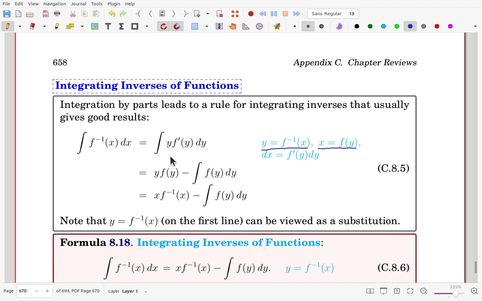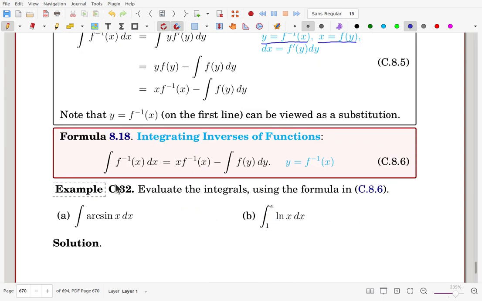Now, we can use integration by parts. Okay, integration of f prime is f of y, and y f of y minus differentiation of y is 1. So here we rewrite: f of y is the same as x, y is f inverse of x. And now after getting this integration, y must be replaced by f inverse of x. Here we have a formula summarized. The integral of f inverse of x dx is the same as x f inverse of x minus the integral of f of y dy.